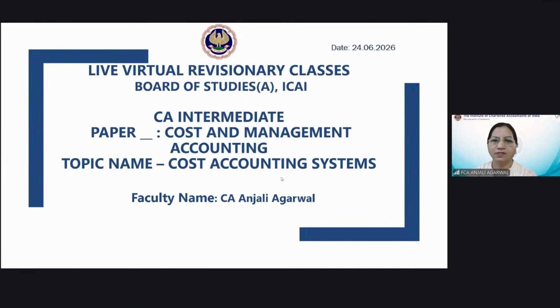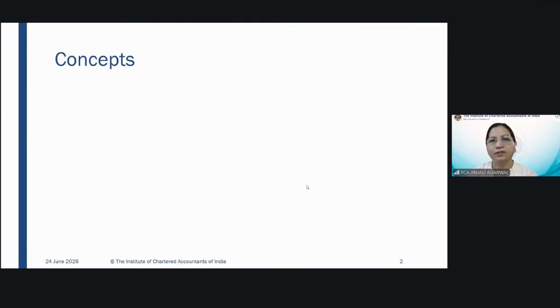Today, our topic of discussion would be cost accounting systems, job costing, batch costing, and unit costing. Let's start with cost accounting systems. The costing system is sometimes very important to be installed in any organization. The organization is so big that it is important that we have a separate cost accounting system to be able to control the various costs.